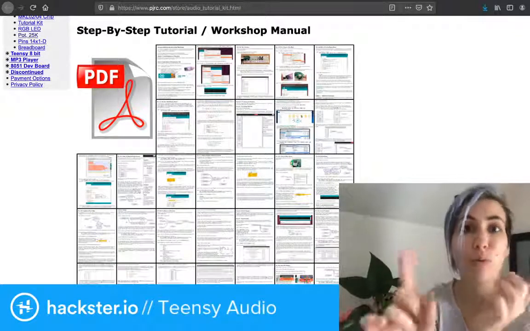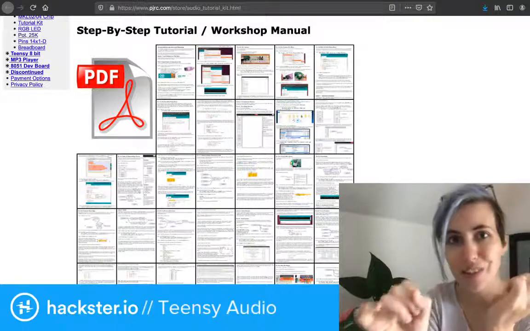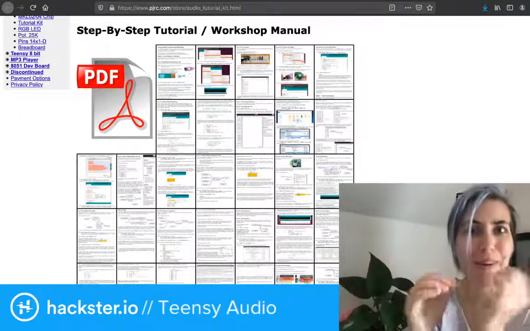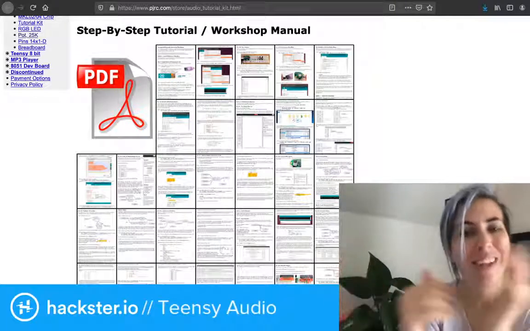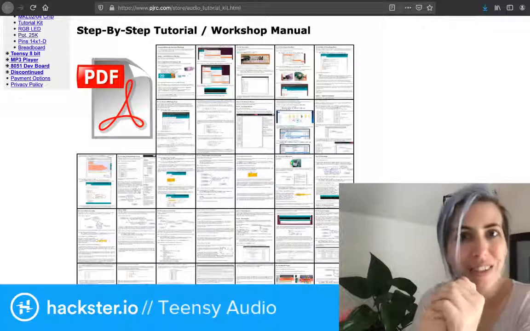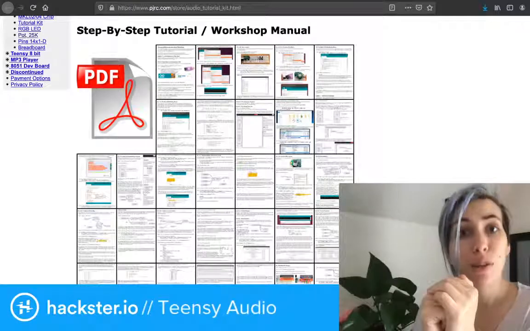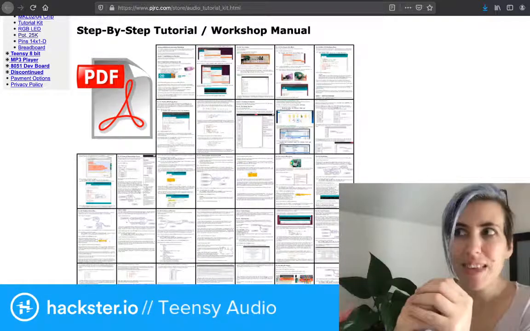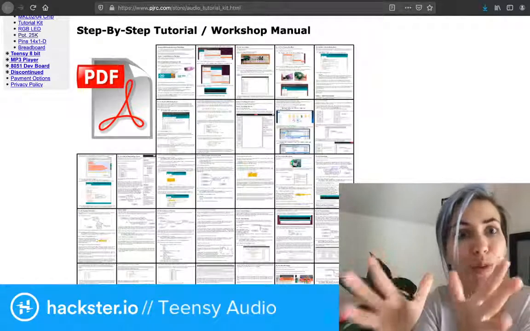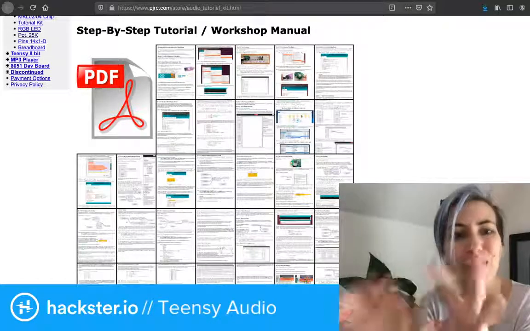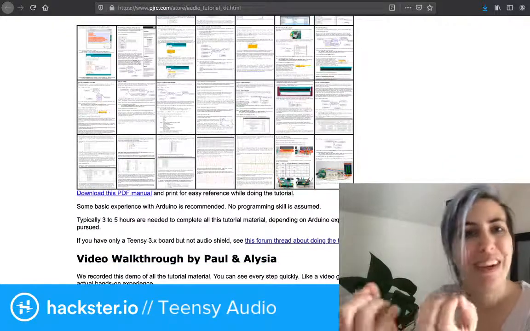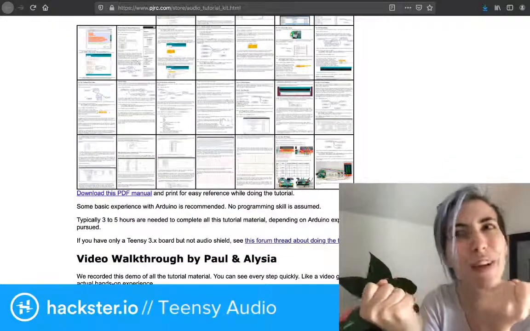Not only is it cool for learning how to do the Teensy Audio library, but it teaches you a bunch of stuff about manipulating audio in general. Like, for example, oscillators and filters, how to build a filter pedal. You can do that with Teensy. How to make oscillators so that you can play it as an instrument. You can do that with Teensy Audio. You can do all this cool stuff. And I'm digging through it, and it's so rich.